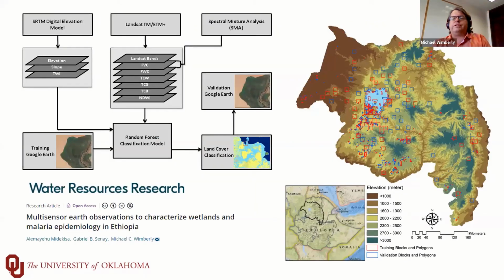And so what we were interested in here is understanding how the distribution of land cover and potentially some of the wetlands in this region. The other thing to point out about this part of Ethiopia is it has huge amounts of rainfall. It's a big chunk of the Blue Nile Basin, what's called the water tower of East Africa. So you have a lot of water coming in, you have mountains, and then you have a lot of flat areas as well. And so that tends to create wetlands.